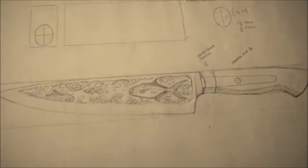So we're going to keep about a half an inch of the bottom of the blade clear for sharpening, and a little over an eighth of an inch, 3/16 I believe, at the top. But the design will begin where you see the lines, but I'm probably not going to actually etch in a line. I hadn't decided for sure yet. But that is the overall design there.